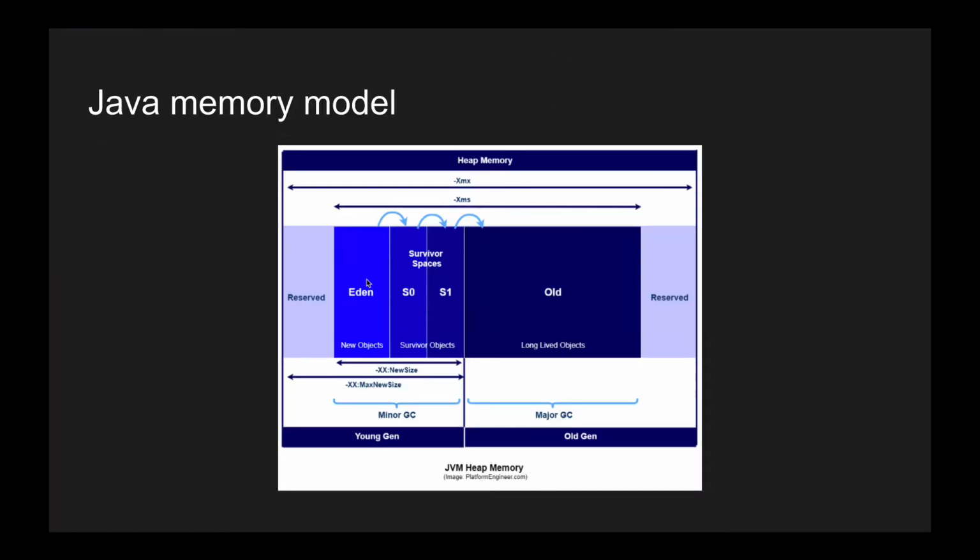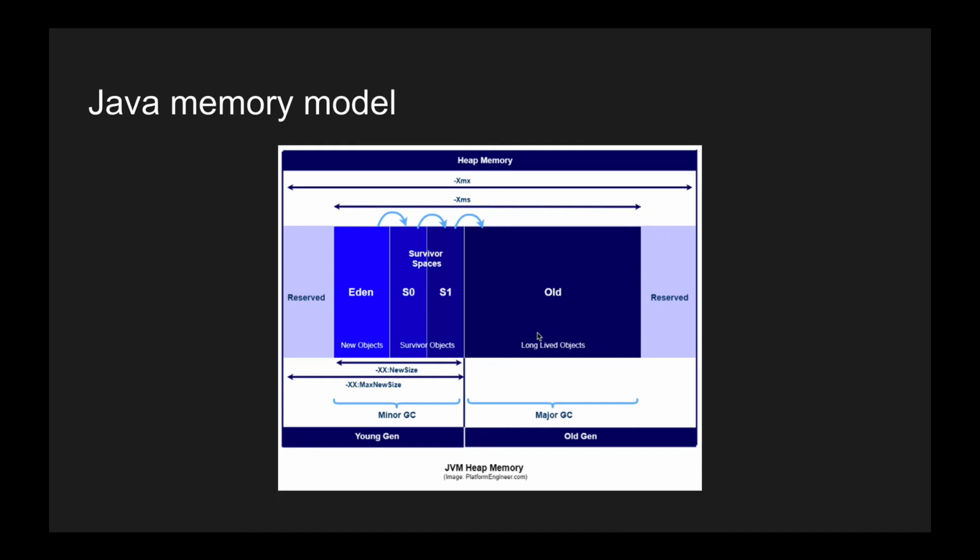On this diagram of the Java memory model, you can see how the memory works and how the data flows through the different spaces. The new objects created go to Eden, and after garbage collection runs, they are moved to one of the two survivor spaces, and after a certain threshold, they are moved to the old generation, and stay there while the program is running.